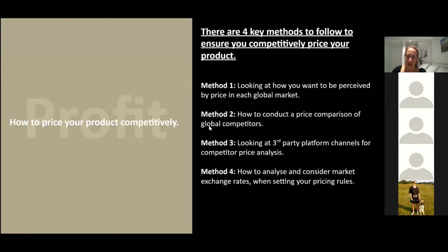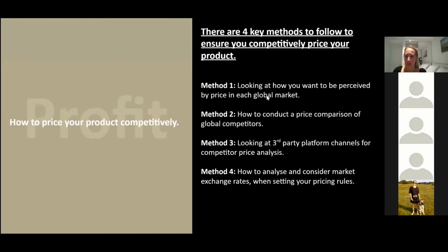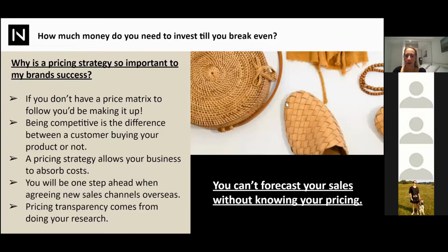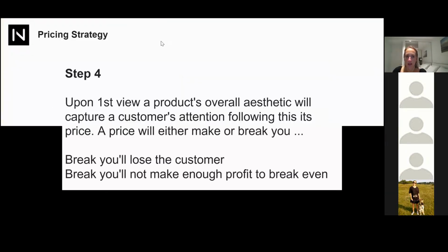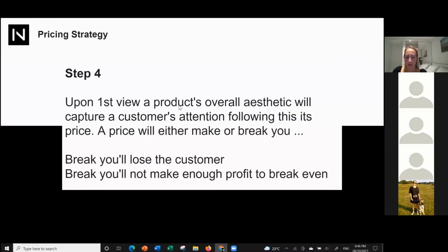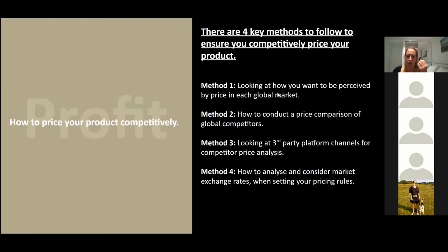It's far more comprehensive than my other slides, but pretty much for pricing strategy, as I've mentioned, this is probably one of the biggest bits: perception. A price will either turn you on or it will turn you off. So it is really important that you consider that, and that you don't just rush into any decisions. Going into a survey, it can be very much about asking your audience how much they would pay for a certain type of product. But perception is extremely important.